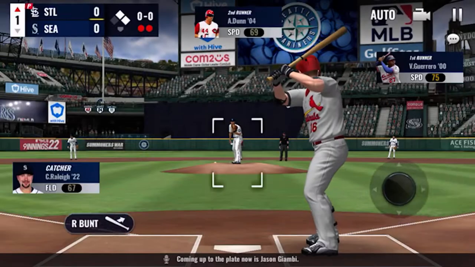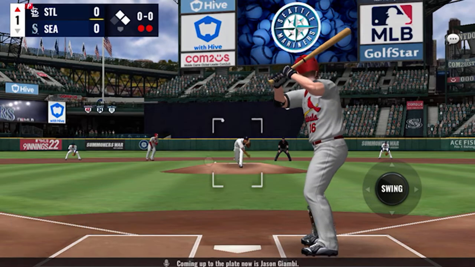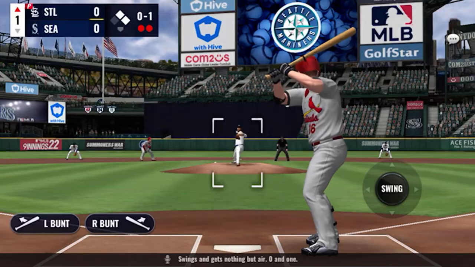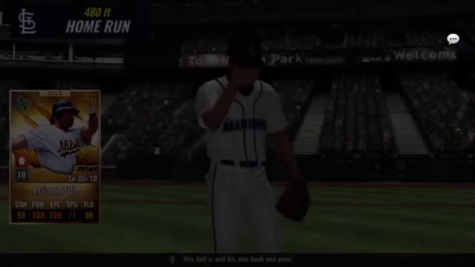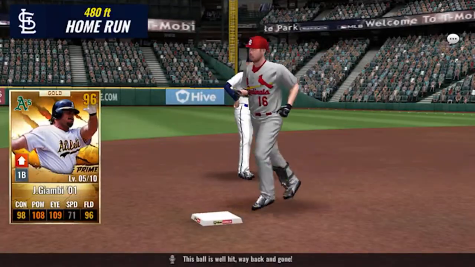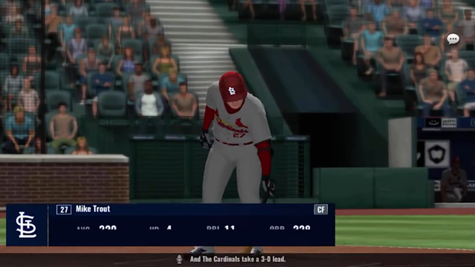Coming up to the plate now is Jason Giambi. Swings and gets nothing but air. 0-1. This one has got a chance. Going back to the wall. It's out of here. This ball is well hit. Way back and gone. And the Cardinals take a 3-0 lead.